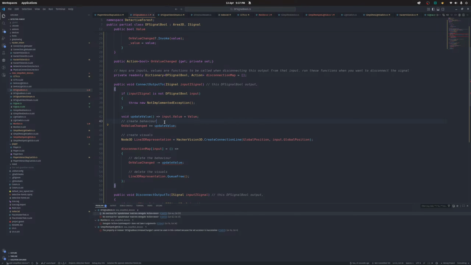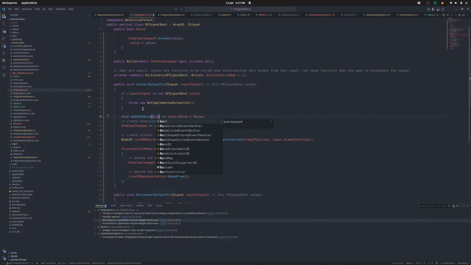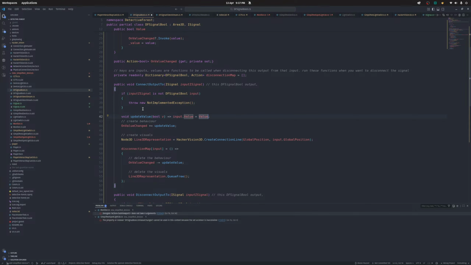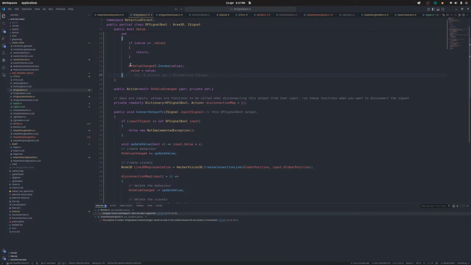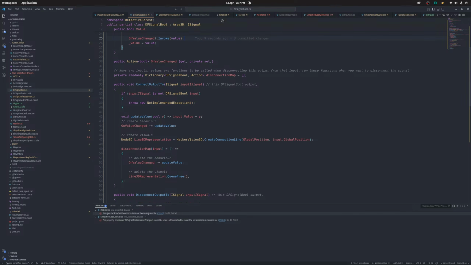So yeah, what.value is value, right? So let's have like all v, right? Just to make it a little bit more readable, okay? And that's this on value change, so it's invoking it to the correct value. I believe that's correct.